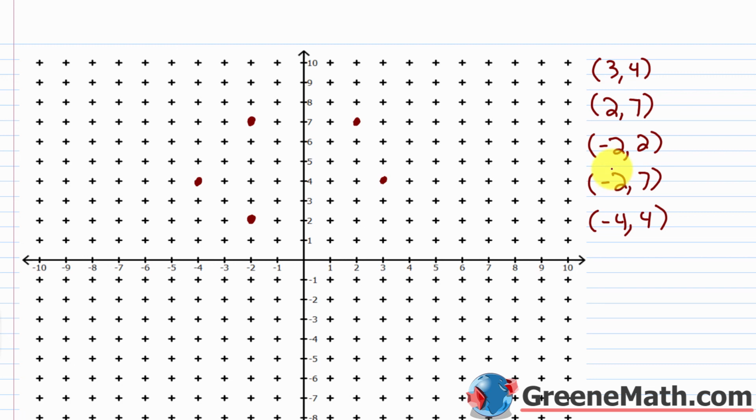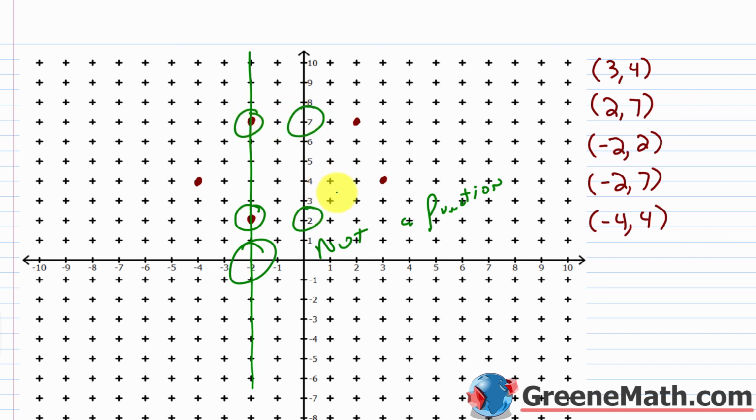But you can also determine this graphically by drawing a vertical line. So I'll go through and just make a vertical line really quick. If that vertical line hits the graph in more than one location, you don't have a function. Not a function. And why is that the case? Well, for each x value, okay, this x value is negative 2, it can only correspond to one y value. This x value of negative 2 corresponds to a y value of 2 and also corresponds to a y value of 7. So that's a problem for us. And if you don't have a function, you're going to have the scenario where a vertical line will cross at least two ordered pairs in your relation.